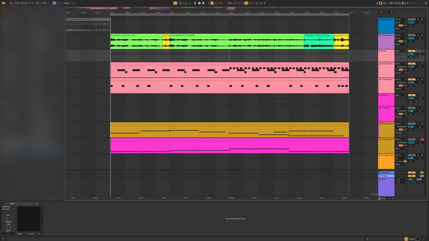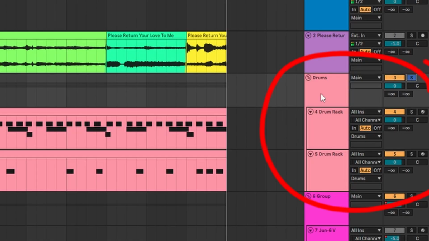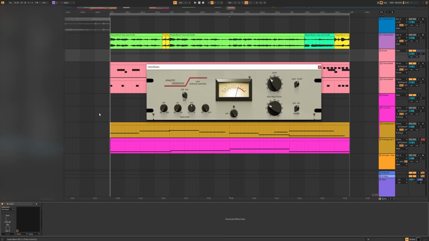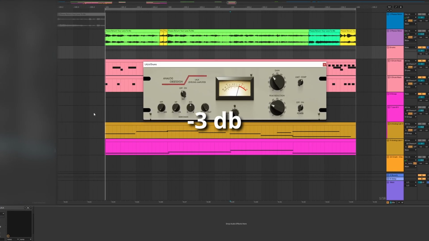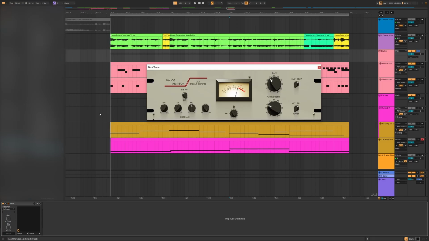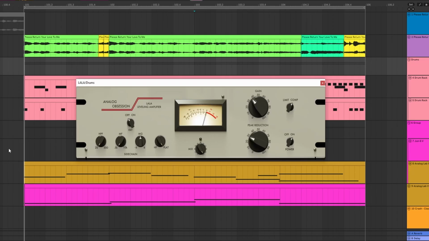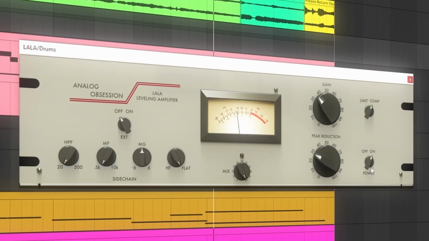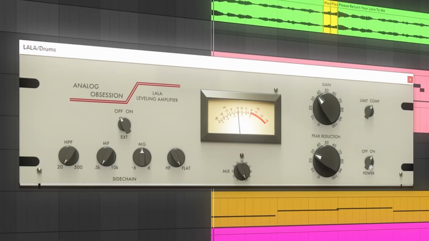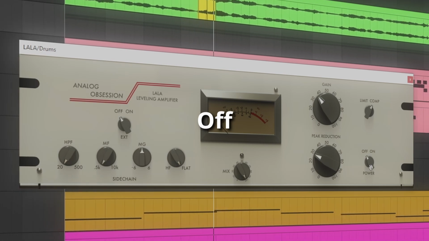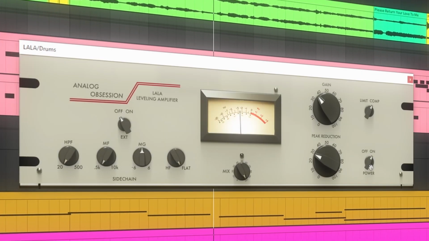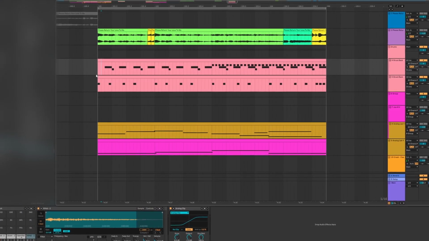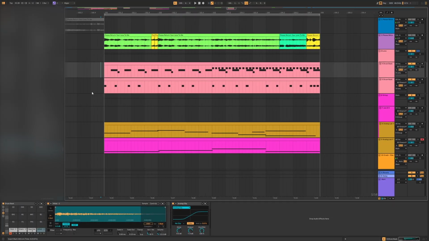And to bring out the color of my drums a bit, I'm just gonna group the entire drums and put an LA compressor on, which is a free plugin that you can get. I'm gonna be aiming for around minus 3 dB gain reduction, and then I'm just gonna boost up the volume of the drums so they match the volume before I compressed them. And this is just gonna bring out a little bit of the color out of the drums. And to be honest, this is pretty much everything I do for the mixing of my drums.